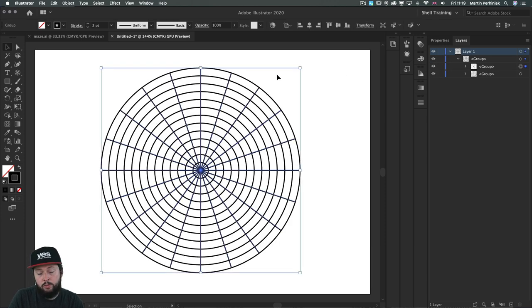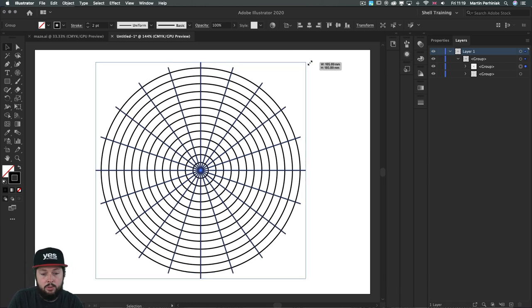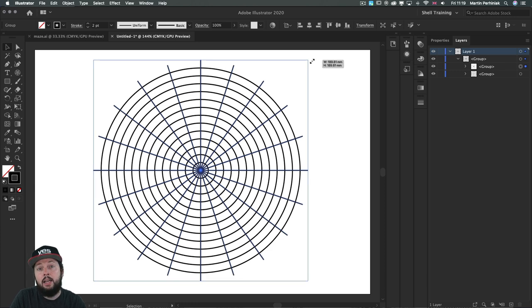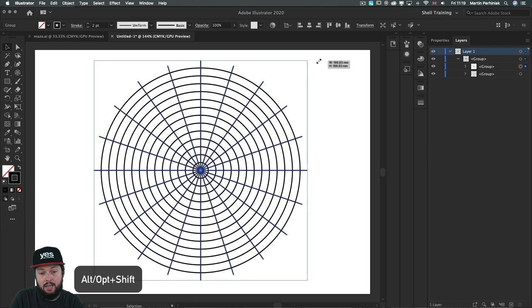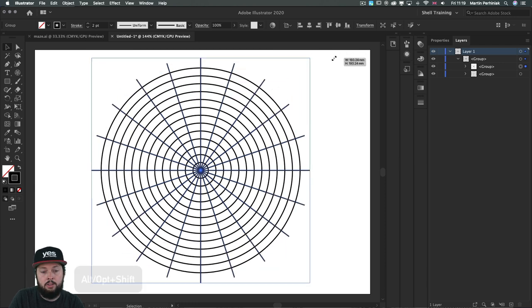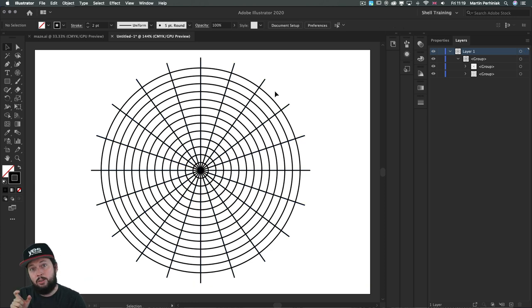So one of the first things that I would normally do is to select the lines group and just increase the size of it from the center by holding down the Option or Alt Shift keys together. That way you can increase or decrease the size of them while still keeping their center point in the middle. The reason I'm doing this is because later on with the Shape Builder tool, this is going to help us to open up the paths and create the entry points for the maze.